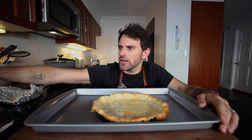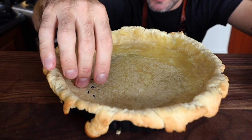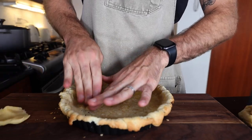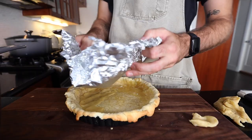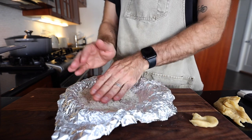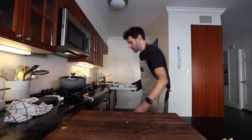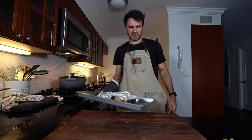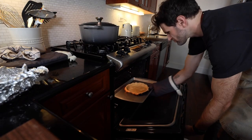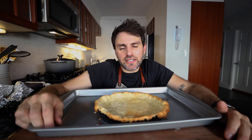What happened was the pie weight was weighing too heavily on one side of the crust and created a very thin area with a bunch of holes. So I took some extra pie crust and patched it up as best I could. Then I took the rice pie weight with the tin foil, covering everything so it wouldn't burn but also weighing more on the problem area. I had that baking for about five to eight minutes until it looked connected to the rest of the pie crust, which it kind of does. Then I removed all the pie weights and put this back in the oven until it was all nice and golden brown. That's my story and I'm sticking to it.